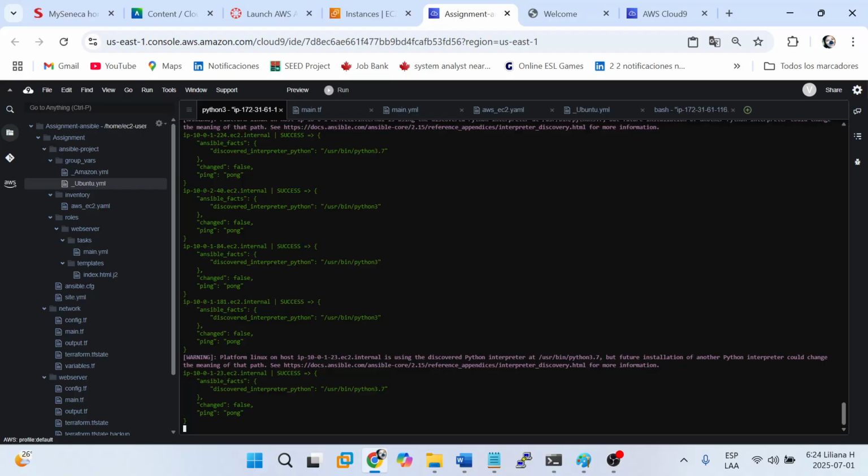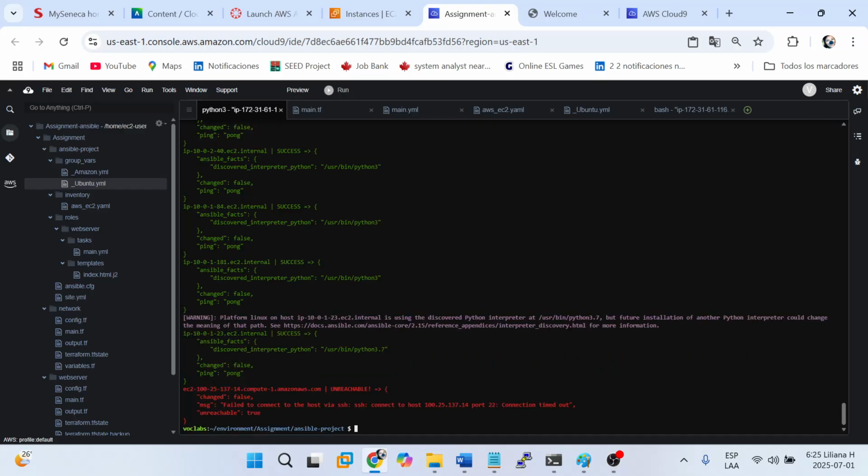We can see that the six instances are reachable, so we will ask Ansible to propagate the required change.